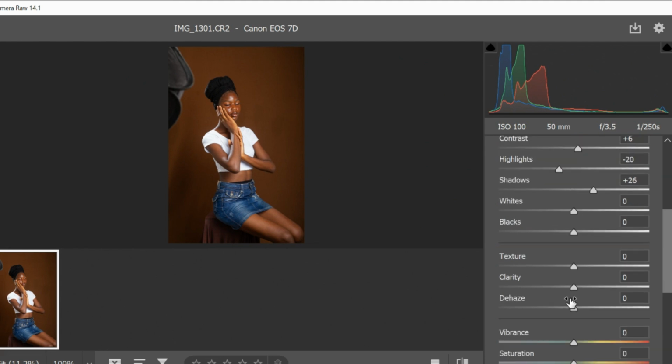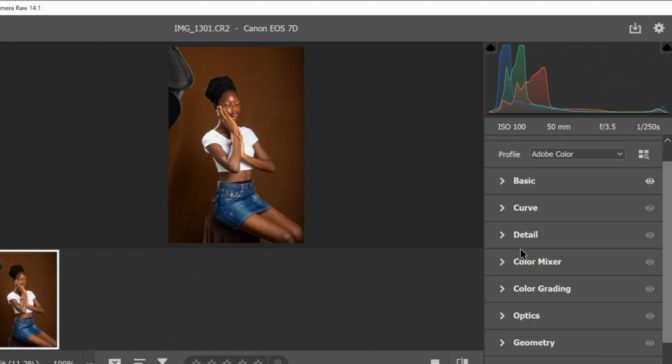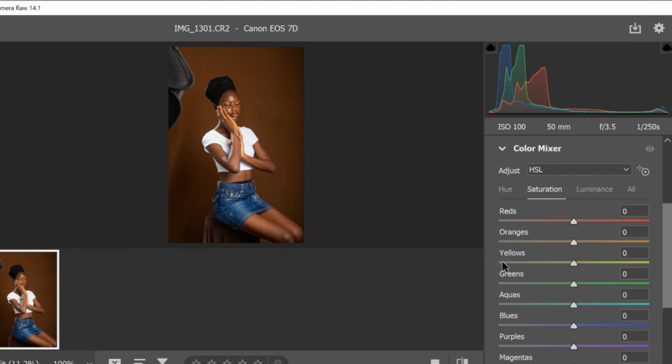So the next thing is we can just add a little bit of clarity to make our picture pop, and just increase our vibrance to also enhance the colors of our picture. Another thing I like doing is I like going to my color mixer to tweak individual colors in this picture.